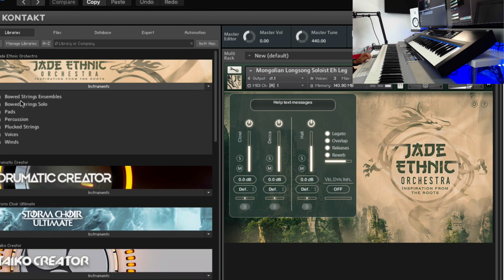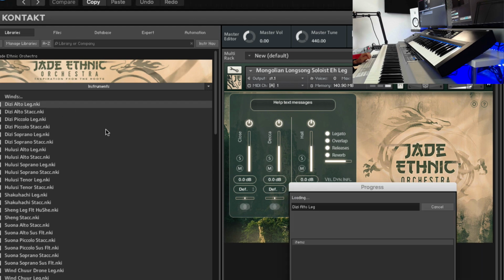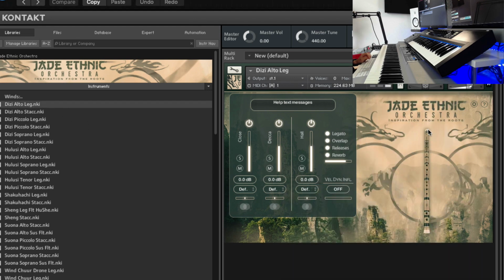And then, let's see, voices, then we get to the wind department. So, various types of flutes, basically. Let's do the dizi alto legato. Looks like this. Kind of large, so let's see what the range is. It starts on middle C, C4, and goes up to G6. Kind of a large range for a wind instrument.